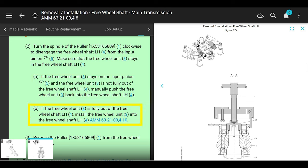If the freewheeling unit is fully out of the freewheeling shaft, then you have to install the freewheeling unit, the sprag clutch, onto the freewheeling shaft according to a different chapter. It's kind of spring-loaded, okay? We're not going to go over that now. Just make sure it stays in the freewheeling shaft, the part that you're pulling off of the input drive.